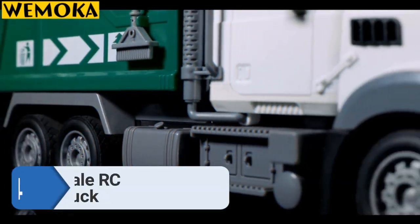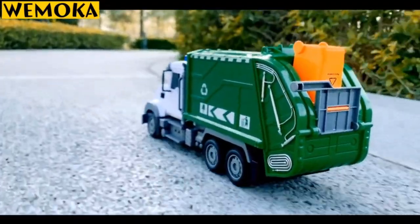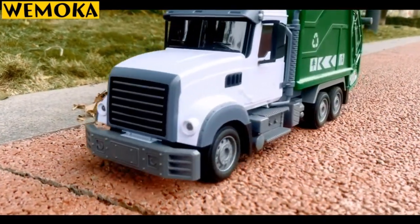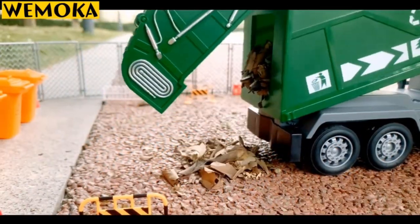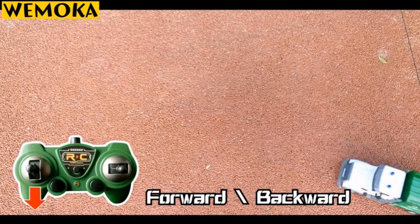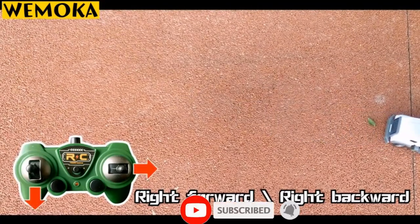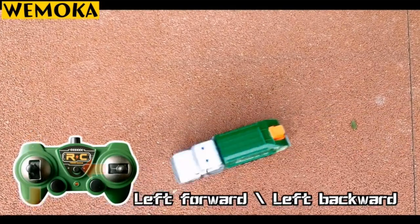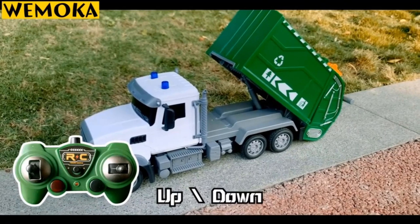Number 4: Wimoka Scale Remote-Control Garbage Truck. This 1:24-scale remote-control garbage truck has a detailed design and comes with two 3.7V 500mAh rechargeable batteries, offering extended playing time. It can do basic stunts like moving forward and backward and turning left and right, and features working headlights, roof lights, and a movable recycle bin. This 6-channel RC model is super easy to control, and is equipped with a one-button auto demonstration. Rest assured, this product is guaranteed to give anyone a longer and realistic driving experience.